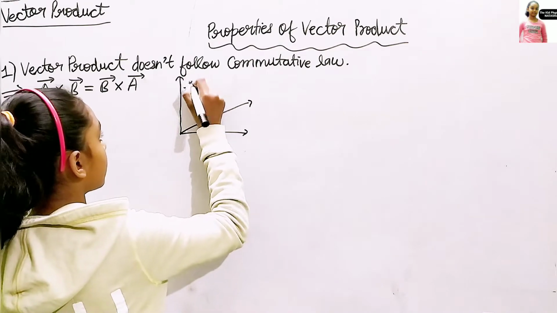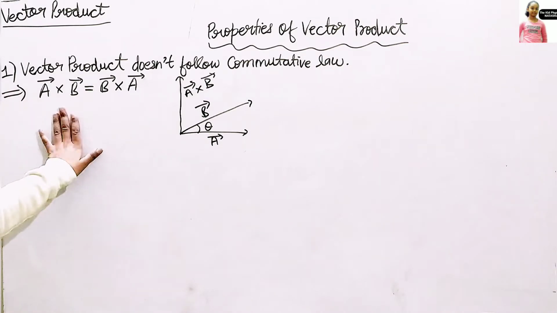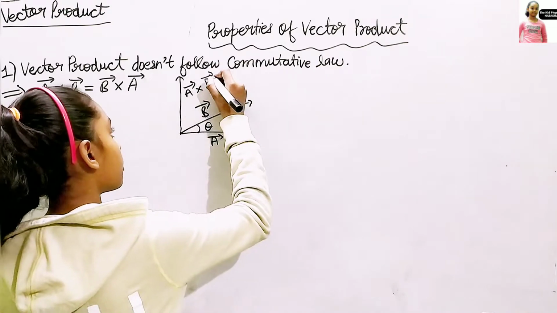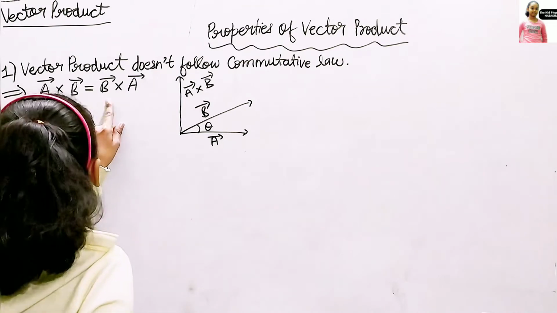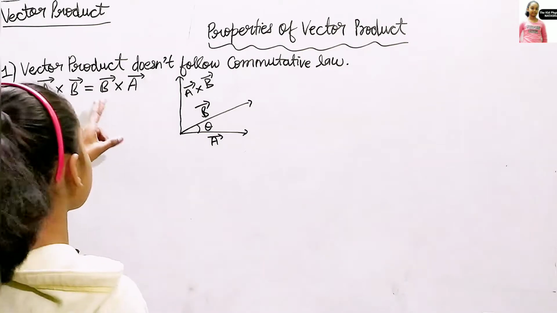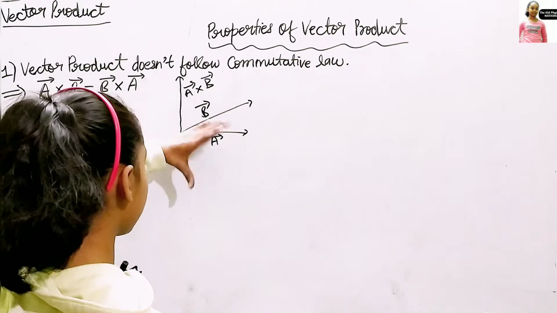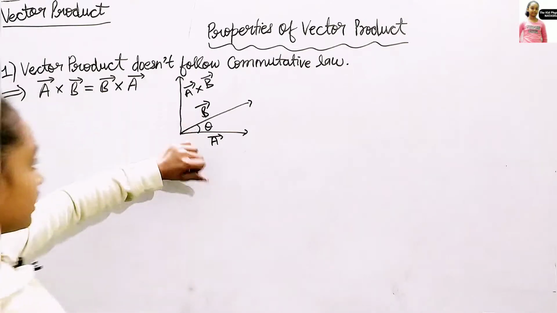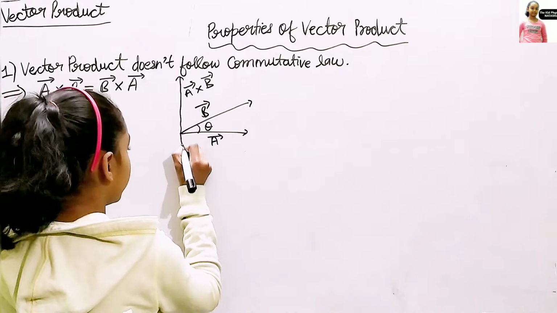So, this is our vector A cross B, or we can say vector C, but we have not mentioned vector C, so we are only going to write vector A cross vector B. Got it? And where will vector B cross A be? Think of its opposite. First of all, B is coming, so I am going to curl my fingers from B to A. See, I am curling my fingers from B to A, and my thumb is pointing in the south direction. So, B cross A is pointing in the south direction.